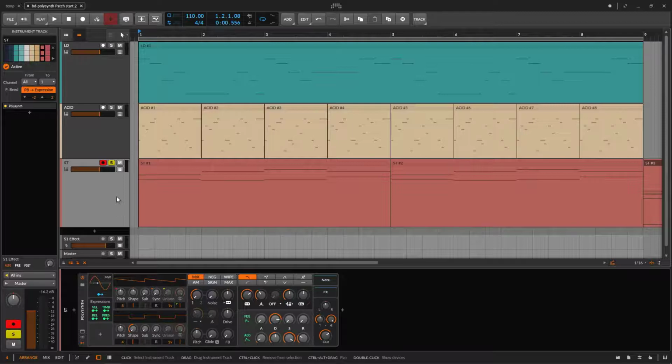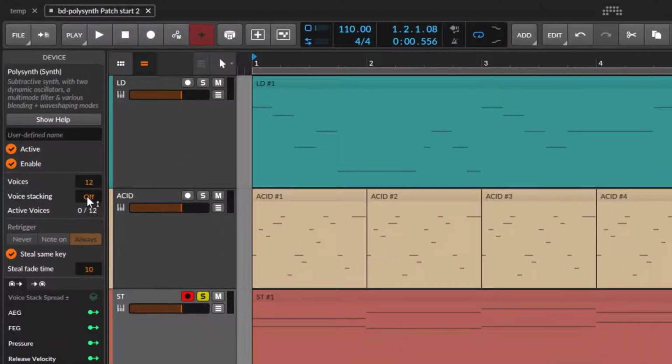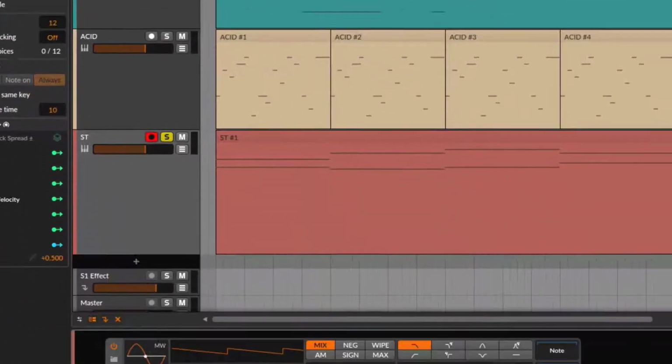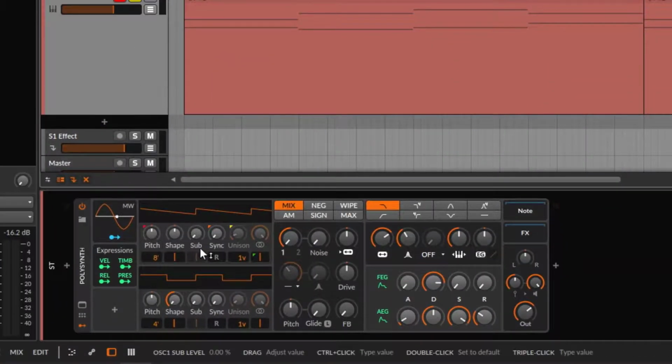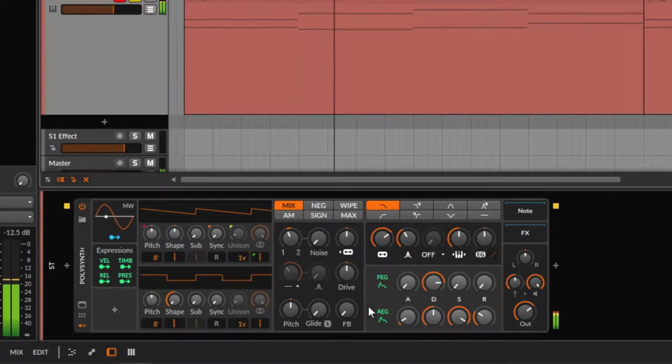Strings. I don't want to go crazy, right? Making sure that this is poly. We could use voice stacking, but I'm not gonna use it right now. Okay, so if we talk about strings, maybe we talk about saw, right? Just a saw. So I'm gonna go right here, maybe do something like that. And on this one right here at the bottom, I'm gonna do both of 8. So if we take a listen, it sounds like that, like trash.